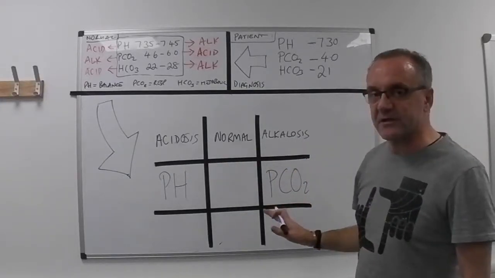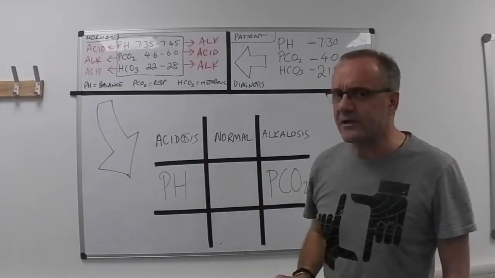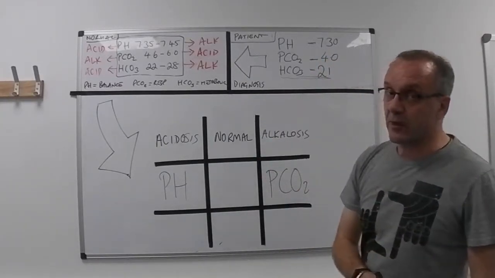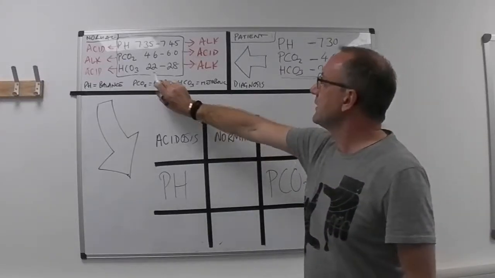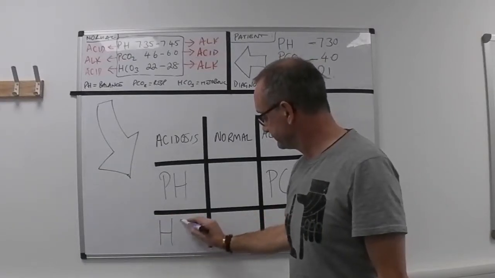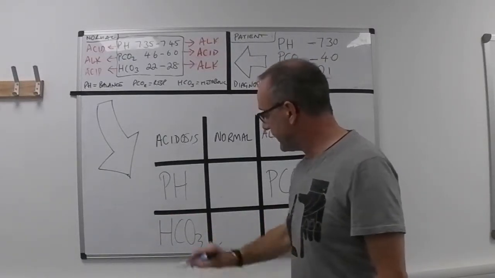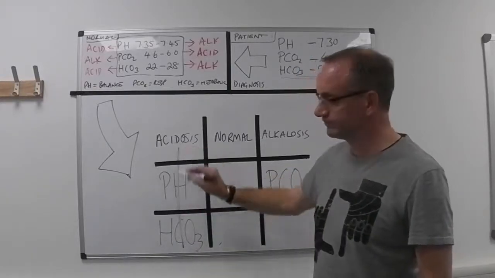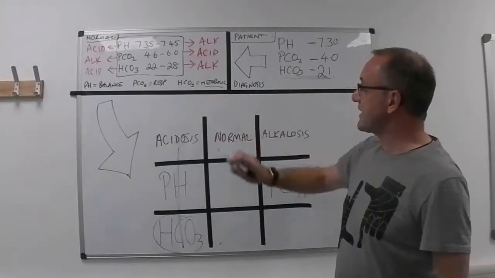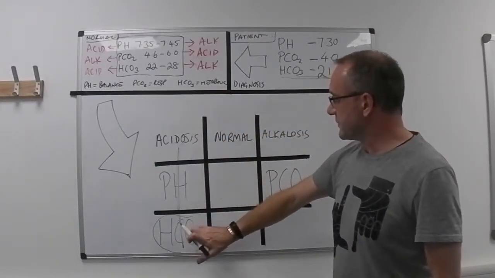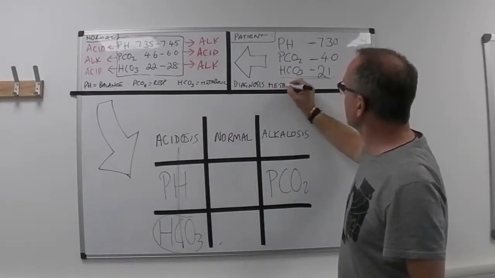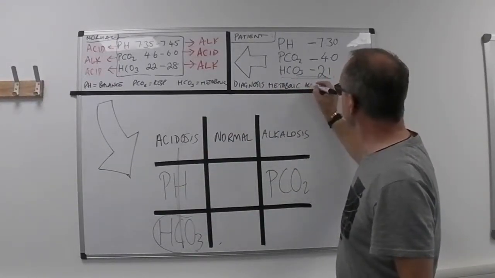Now in those situations where you're playing noughts and crosses and we don't actually know who's going to win this one, we come across the bicarb, which is 21. 21 is lower than the 22, which makes it an acid. Now we've got the win on that line. So this is the metabolic element, we said that there. And so it's a metabolic acidosis because we've won in that line. Metabolic acidosis.